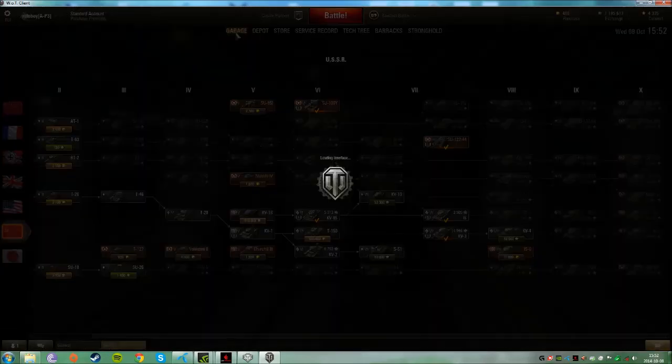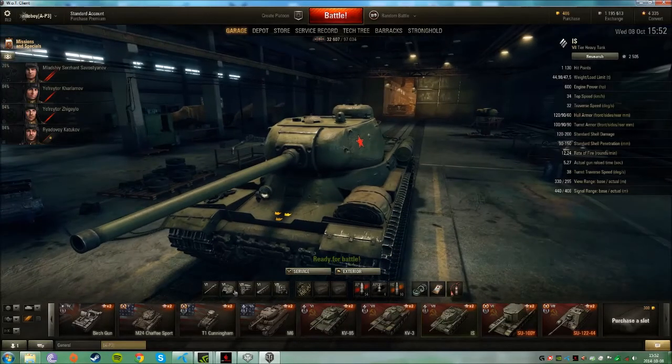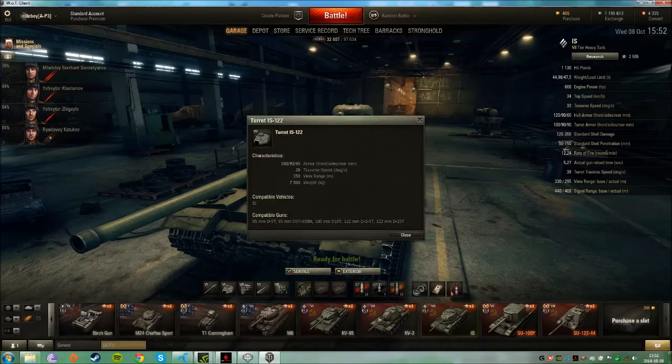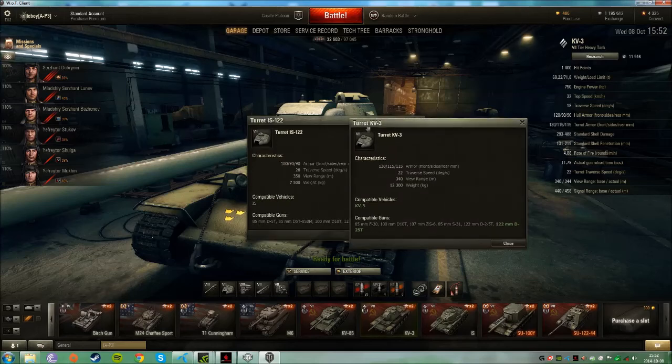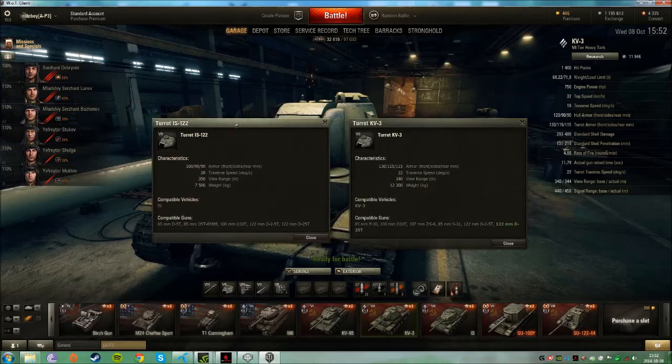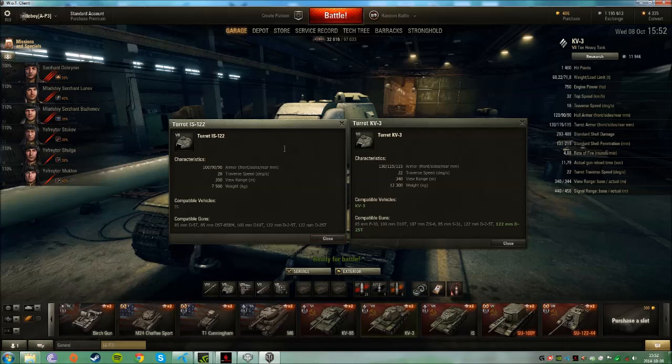So let's see in the garage. That is the best turret of the IS, and that is the best turret of the KV3. Right. Again, the KV3 has better armor thickness. Traverse speed is very slow on the KV3, but the IS has better view range. It gets 20 meters longer view range than the stock turret, and it weighs a whole lot less than a KV3 turret.